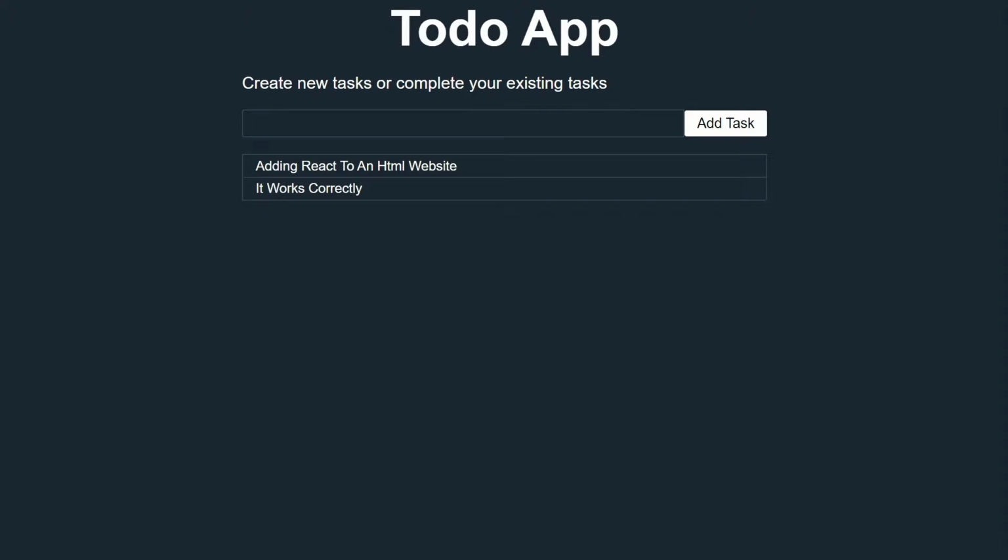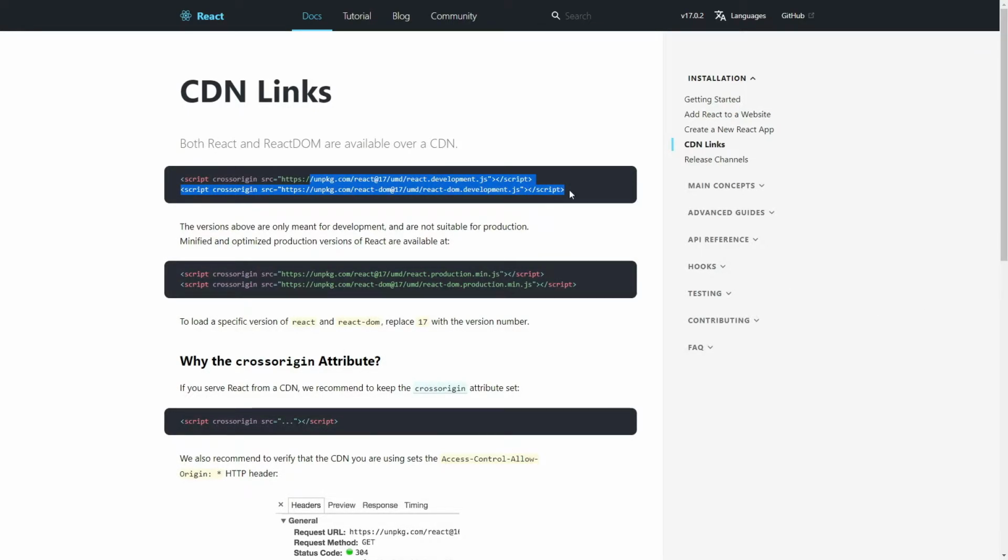To start off, it was very, very easy to add React to the website, right? Simply because I just had to go to the React docs, grab a link, and then copy and paste, right? It was that easy to add React to the website.